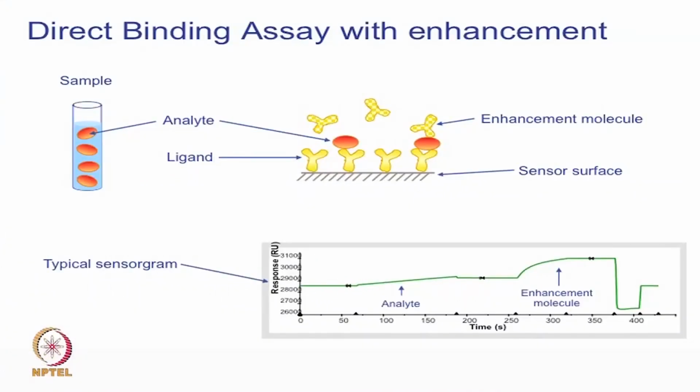Whereas sometimes the binding generally does not go very noticed, the reason is that responses from the analyte are very little. At that particular stage, what we can do is pass an enhancement molecule. The enhancement molecule binds to the analyte and actually shoots up the responses, so that it can be captured by the system in a prominent way. The way the experiment is designed will actually identify whether the molecules are binding to one particular site or to two different sites on the surface of the sensor.